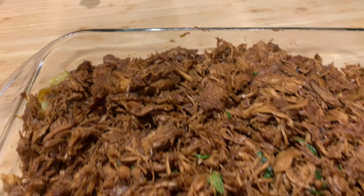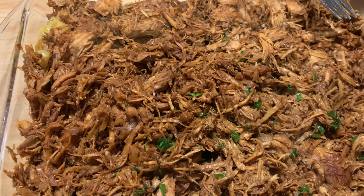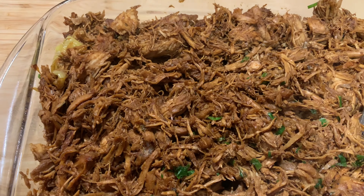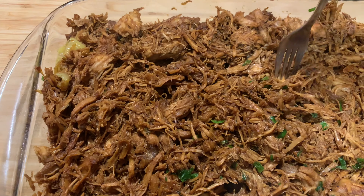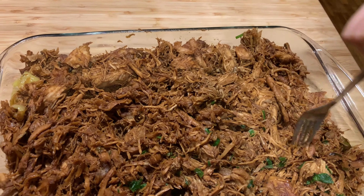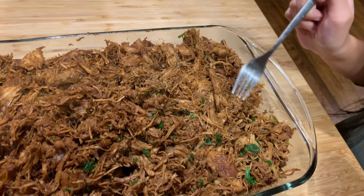So you taste it. If you see, it doesn't look so fancy, but don't be fooled by the look. I know it's a bit spicy, but it's not that spicy, right? It's really good — it's so delicious! I always want the sauce of the adobo to be absorbed by the turkey, because turkey — especially the breast area — has a tendency to be dry. So this one is not dry at all. You can eat it with bread as a sandwich. My daughter cannot help herself; she keeps eating it. It's a bit sweet, spicy, and sour.